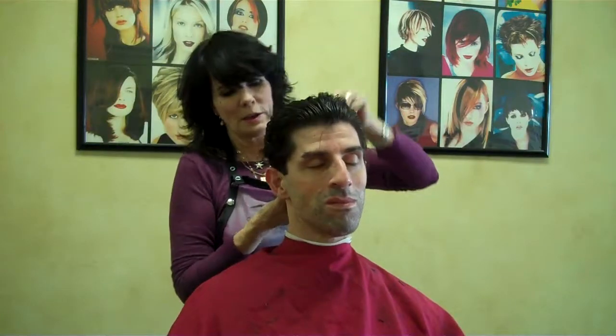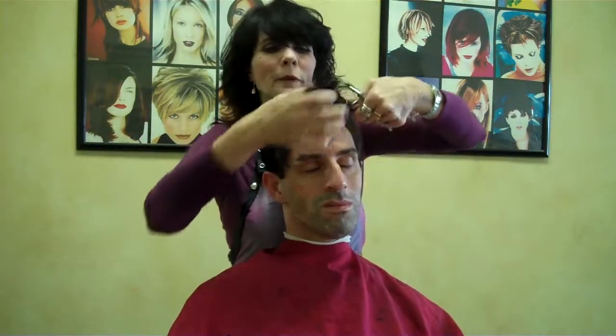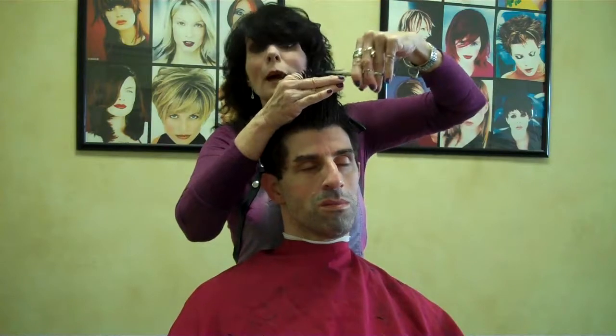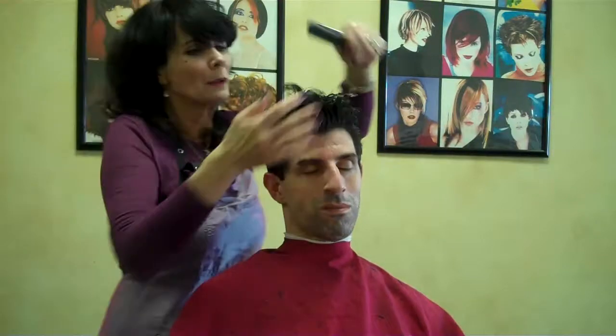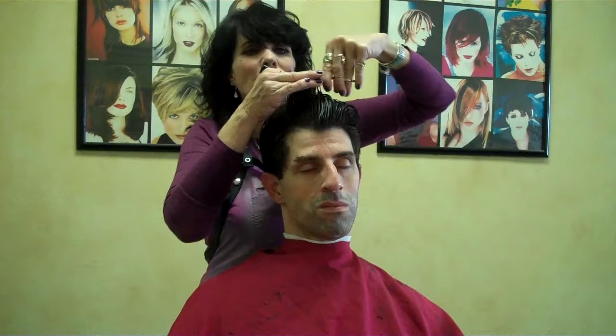and then go ahead, after you comb it, pick up the front and establish your guideline. Now with him, we're just going to take a little bit off because we really wanted a pompadour. We want it longer up there. That's what gives it that pompadour effect. And then, again, just pick it up and you'll see just the very, very tips.